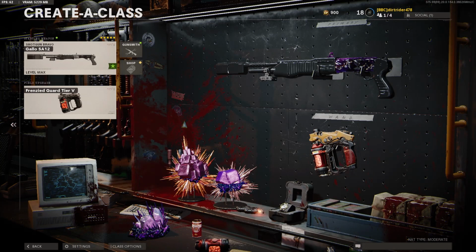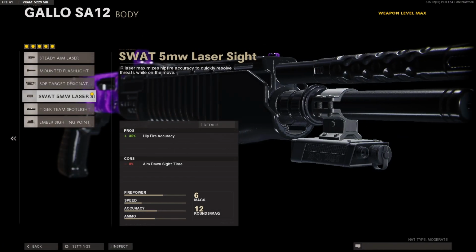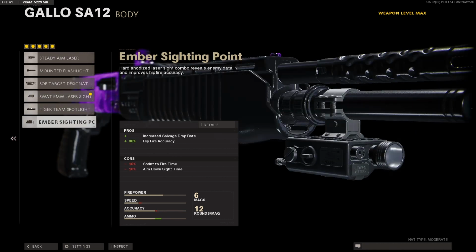But now, since we know when we do a new game with the perk, we'll get 20% more looted salvage, because that doesn't change the drop percentage, but changes the percentage of the amount of loot you pick up off the ground. I want to do something different though, and I want to change the body attachment from this, and I want to put it on the one that increases salvage drop rate.